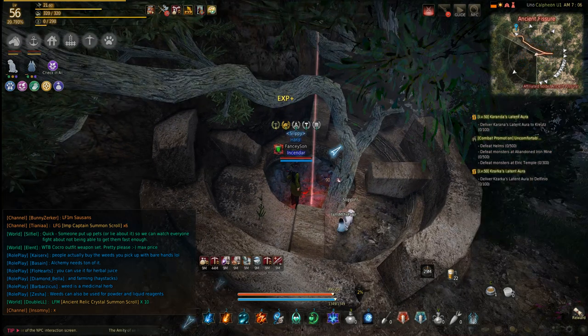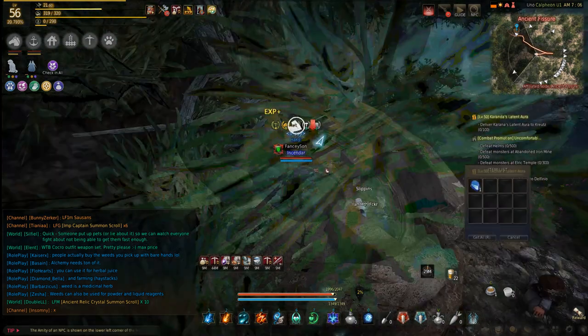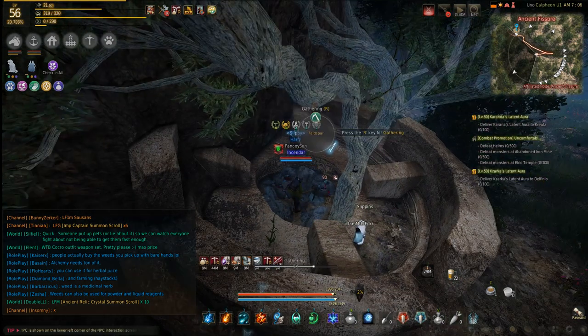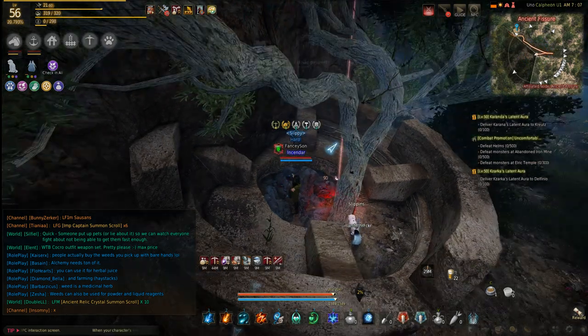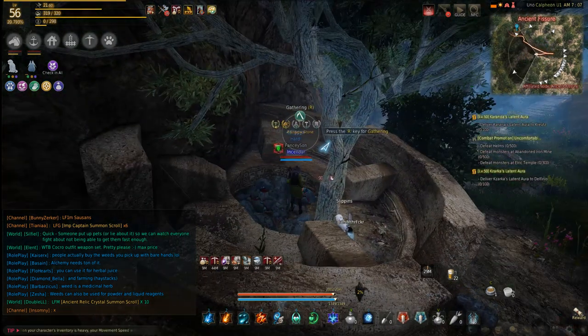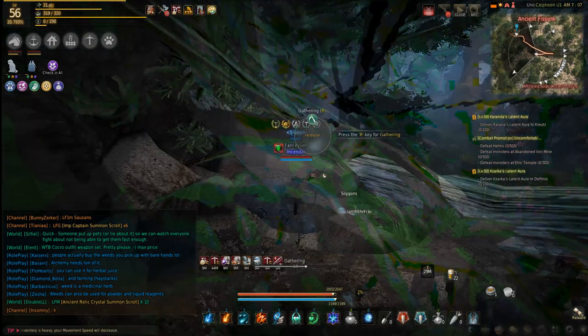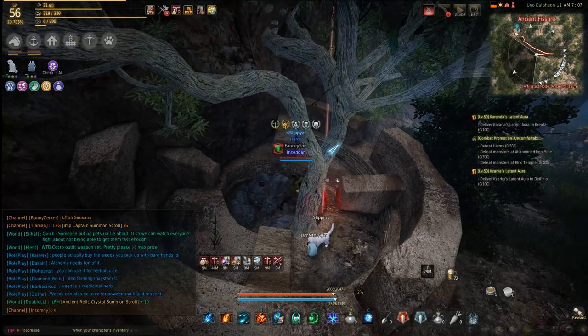Now, if someone was here recently, there won't be as many spots. It does take time to respawn. But usually, this little spot here, you'll get 20, 30, 40 nodes all in one location. It's a really good way to get tons of rough stone really quick. And there's spots like this all over the game.